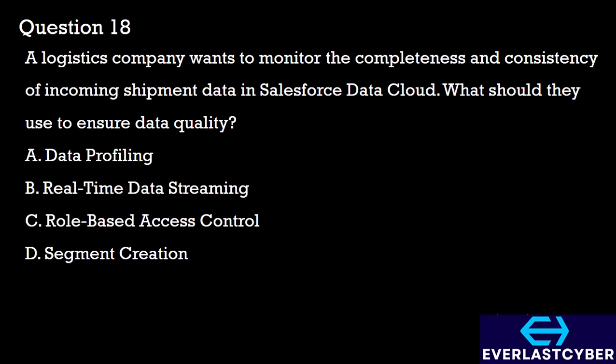Data profiling involves analyzing and assessing the quality of data to understand its structure, consistency, and completeness. By using data profiling, the logistics company can identify any issues with the incoming shipment data like incorrect formats or missing values. Real-time data streaming is a method used for continuous ingestion of data in real time, but it does not address data quality. Role-based access control, like we've mentioned before, manages user permissions and access to data, but it does not monitor data quality.